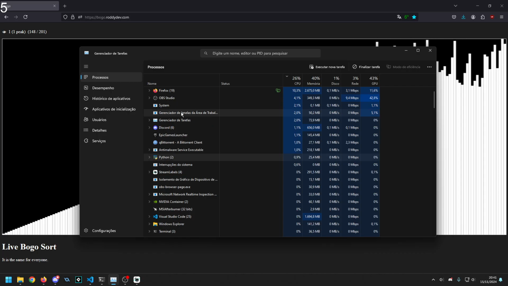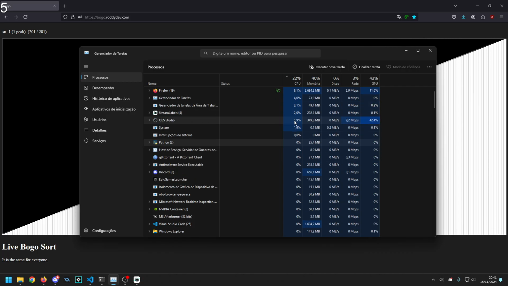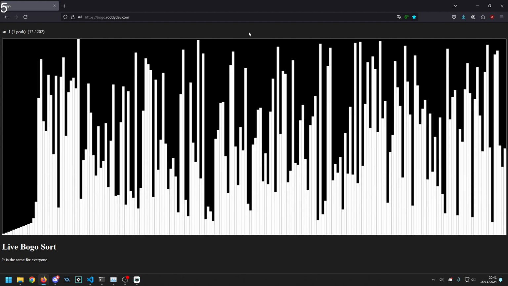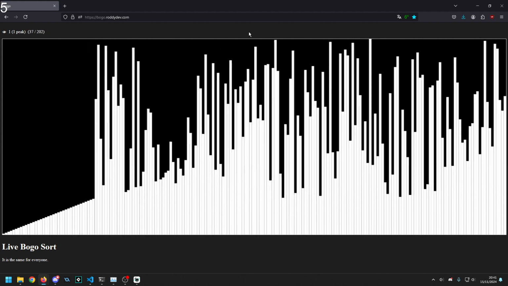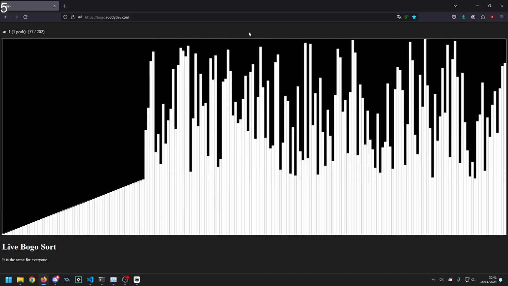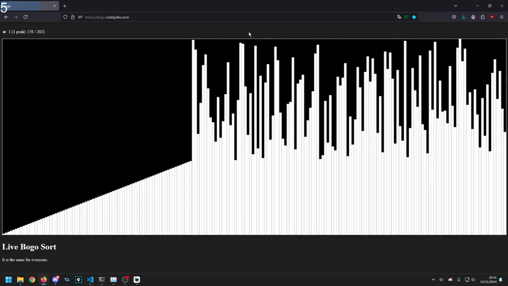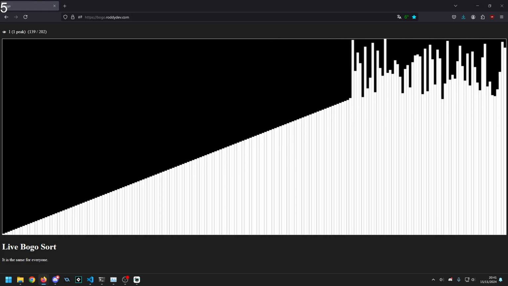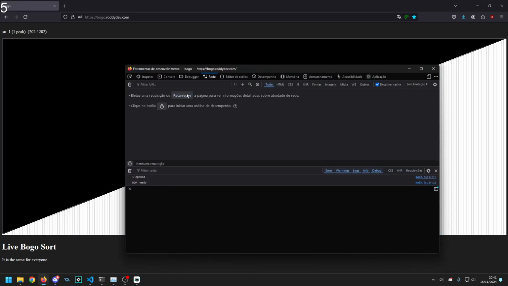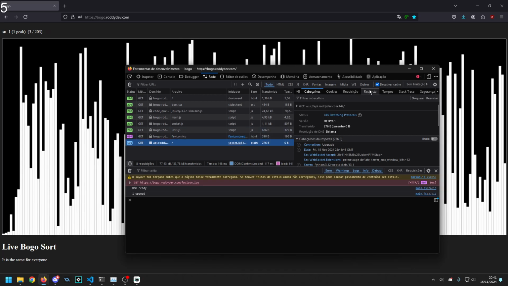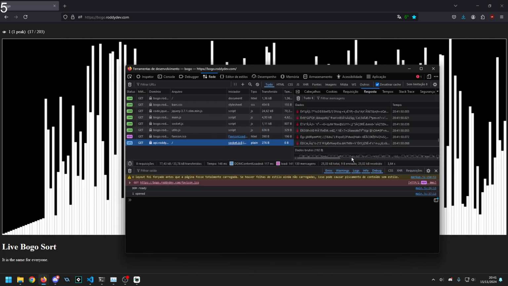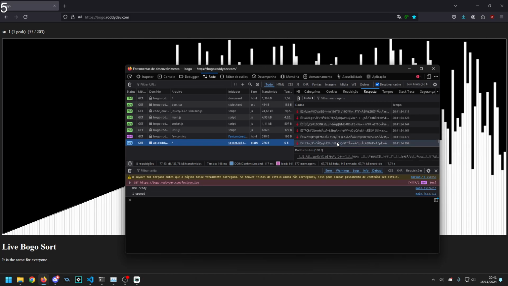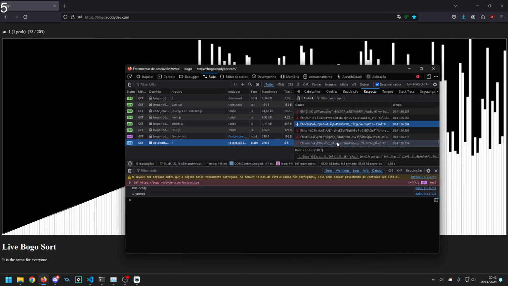So it's like using way less CPU as well. And the network. It's very low, like each packet.